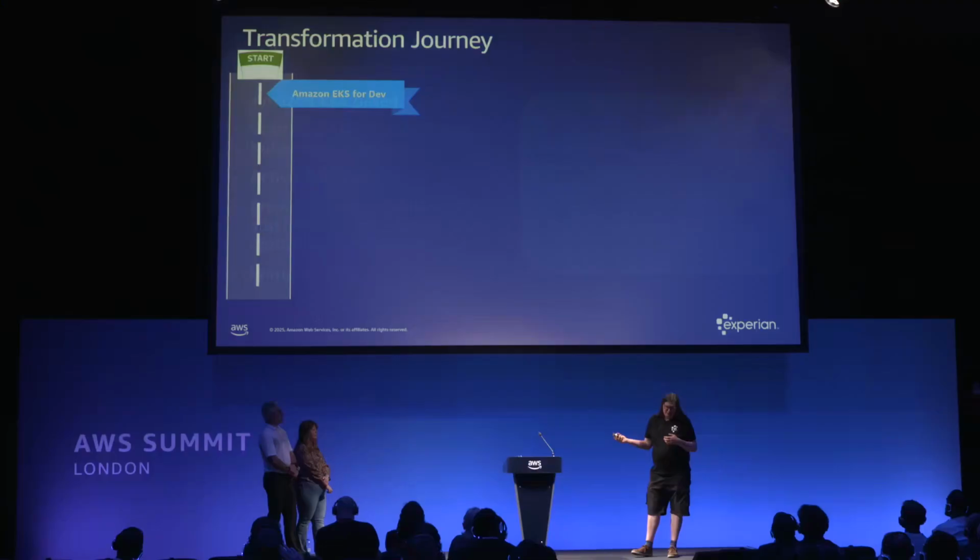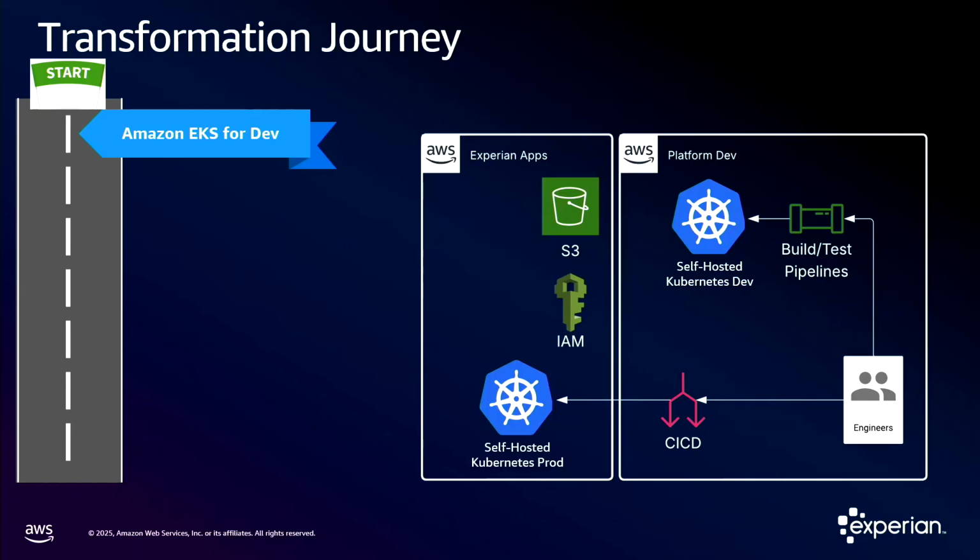So where did this journey start? This started in development for us, because in development we had a problem. Originally we were hosted on our self-hosted Kubernetes. And the problem with self-hosted Kubernetes was that we had one single team that was supporting both our development and our production environments. And if there's issues, yeah, production gets priority, we get that. But that didn't work for us, because that meant that we had delays in development.